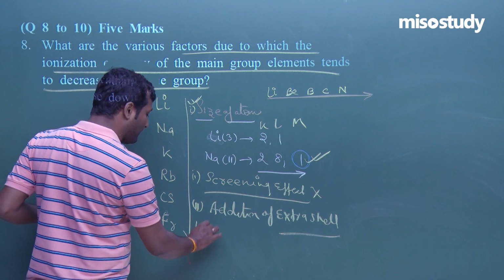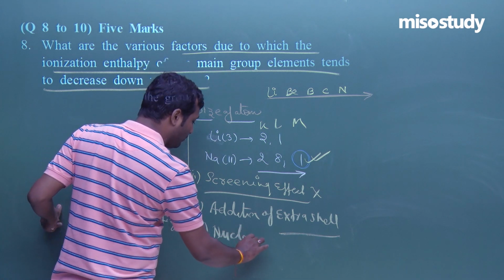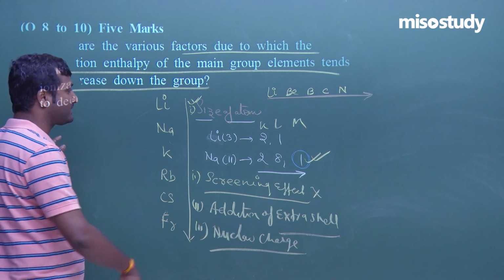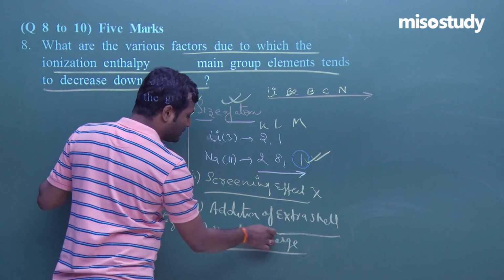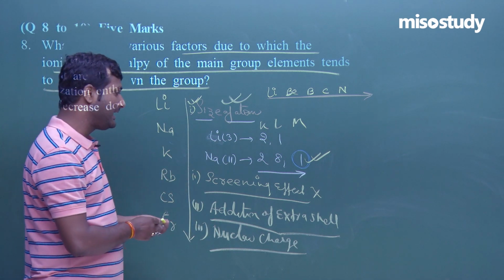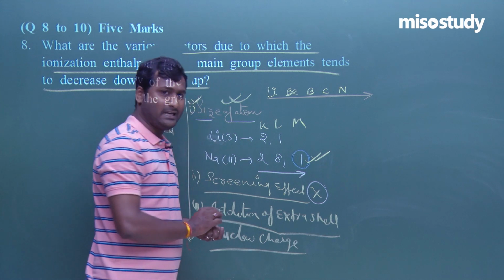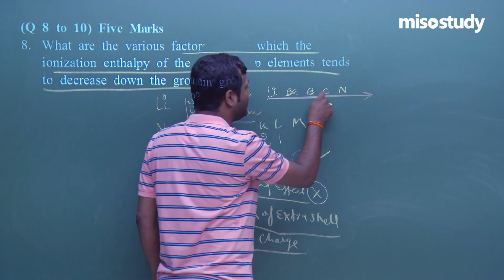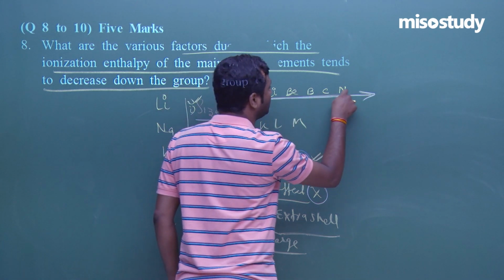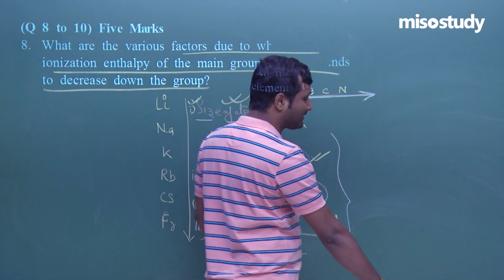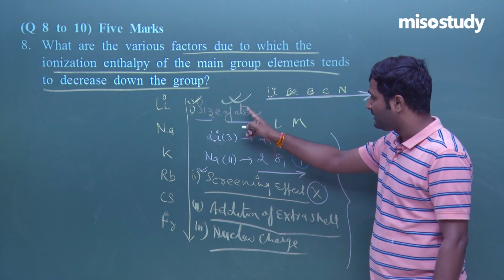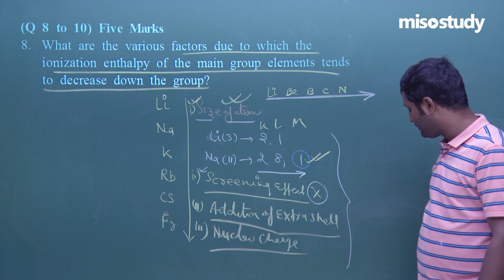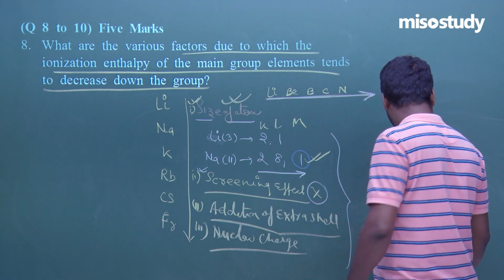And the third one is, my friend, nuclear charge. As we know, if you move down the group, there is the impact of nuclear charge also. So the basic factors are the size of the atom and the addition of extra shell. But in case of screening effect or shielding effect, that is the involvement of effective nuclear charge, this factor is basically used when we deal with ionization energy along the period, my friend. So there are 4 basic factors, but among them these 2 factors, the size of the atom and addition of extra shell, are the important ones. Clear, my friend? Now I'm going to rub this part and we'll discuss the next one. Wait for a moment.